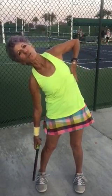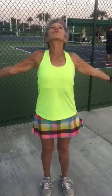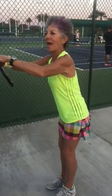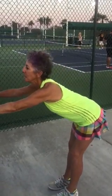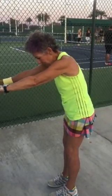Now we're doing a slow side stretch and a slow side stretch. And I'm stretching my head to one side and pulling my shoulder back. And I'm stretching to the other side and pulling my shoulder back. Now when I do the shoulder stretches, I roll back and lift my chest to the sky and breathe, inhale, and exhale. I try to flatten my back and round my back.